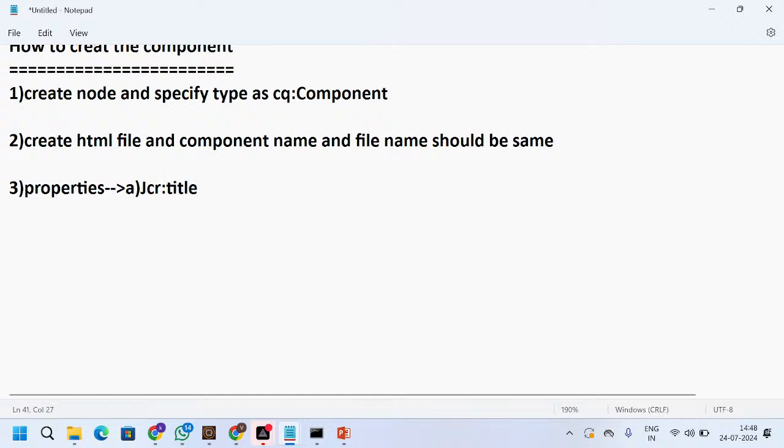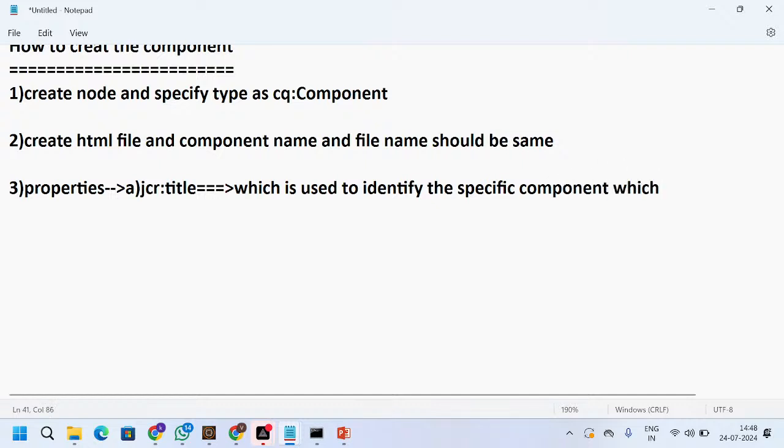Are you guys clear with my point? jcr:title is the property which is used to identify the specific component, and which is used to invoke the component on the page.